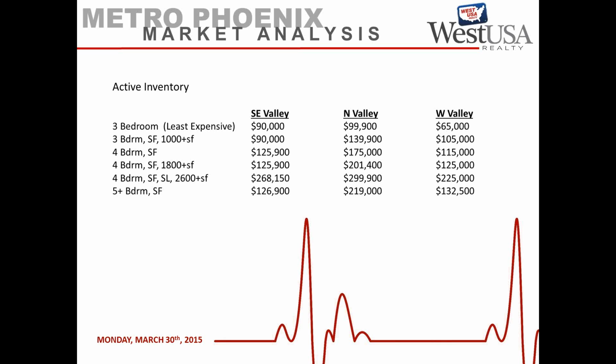But if you remember, the point was it's not up to you and I as realtors, or our realtor listeners, to make a decision for the consumer about what you think is the right 4-bedroom house for them. If they say they need a 4-bedroom home because of the size of their family, a 1,454 square foot 4-bedroom home, you might not think it's much larger than your garage. But to them, it's their dream home, and it's what they have to have.